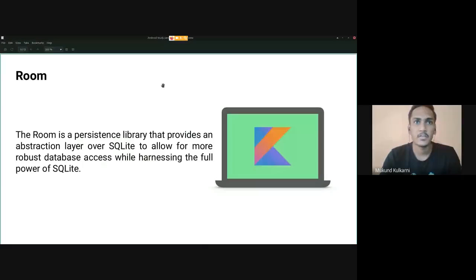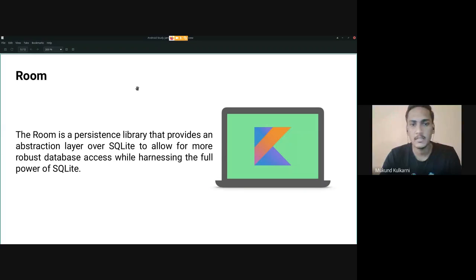It was very tedious to link the database with your app and to perform basic operations like save and insert. After that, this Room library was announced. It comes with the Android Jetpack library.